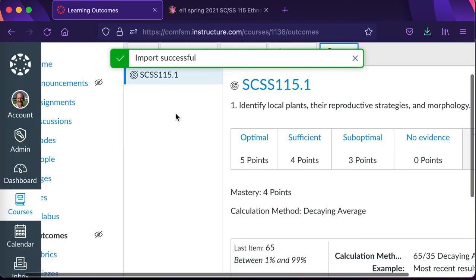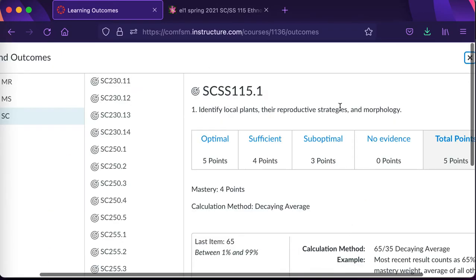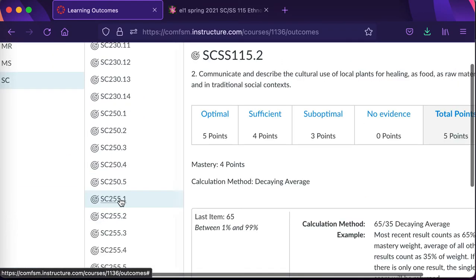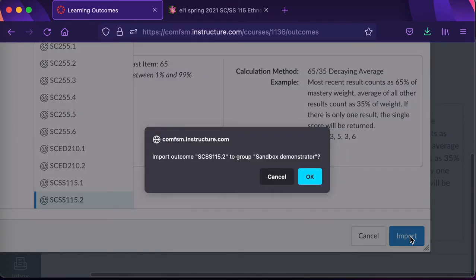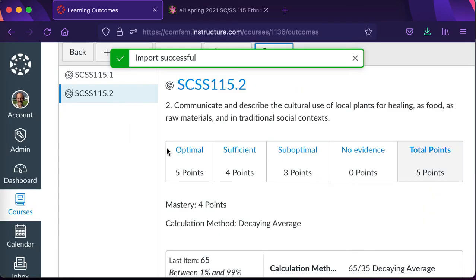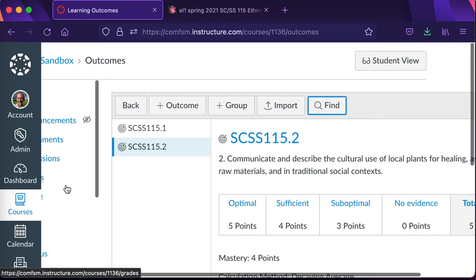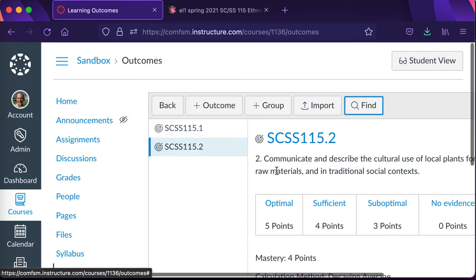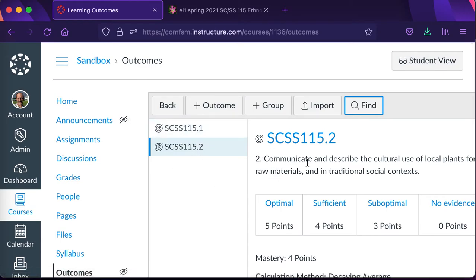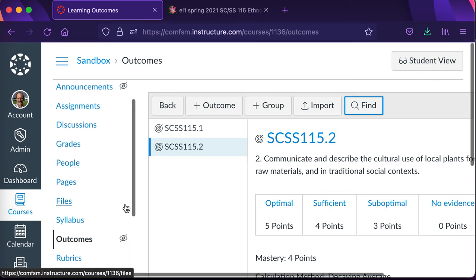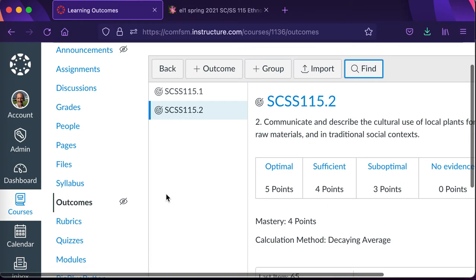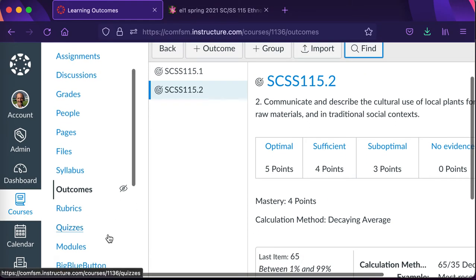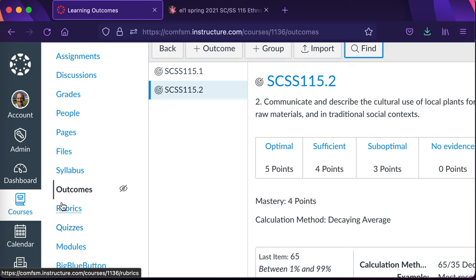They're already in there. Your outcomes are already here. I'm going to find another one. This time at least I don't have to scroll all the way down. It's already there. I'm going to bring across both of my outcomes into my course. Because here in Schoology, those are now from the institutional bank. They're already in there. If your course outcomes aren't in there, let me know. These are the course outcomes as of May 2021. If an outline was updated after May 2021, I don't have the updated outcomes yet, and I'd need those. With them, I can update this bank of outcomes. Now I'll go ahead and build rubrics.